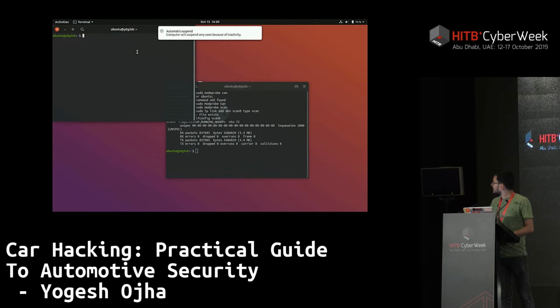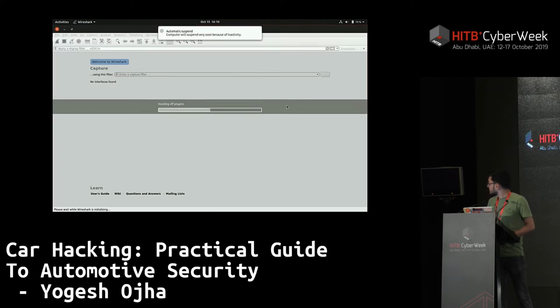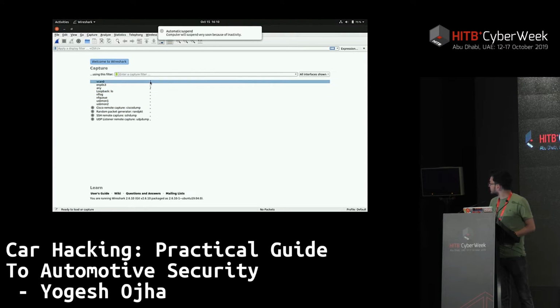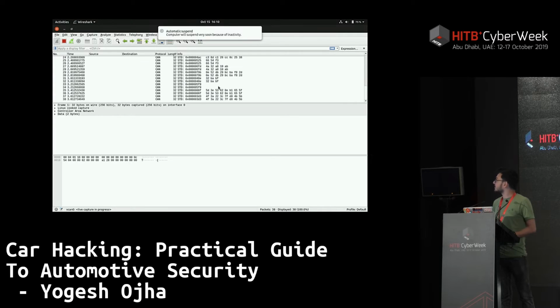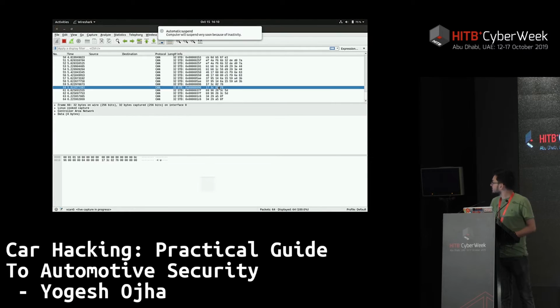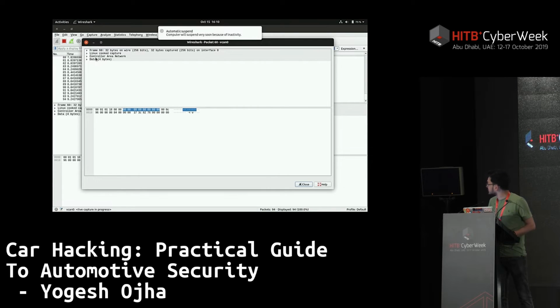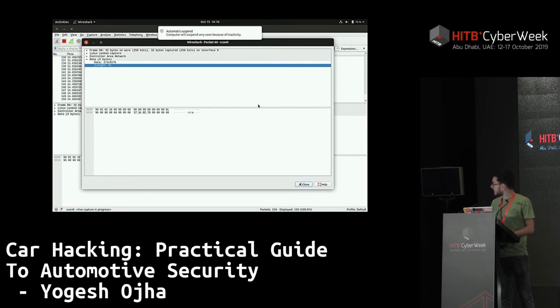So what we can do is, as I told you, cangen just generates random packets, right? So I can just use cangen on the virtual CAN interface vcan0. It's going to start the packets. Now, since most of you might already be aware of a tool called Wireshark, you can even use Wireshark to capture these packets. So I'll just start Wireshark, and you can see here there is an interface called vcan0. You'll see cangen is dumping a lot of random packets, right? If I click on one of these, you can see all this information. Data is 4 bytes, length is 4 bytes, and all this information using Wireshark.